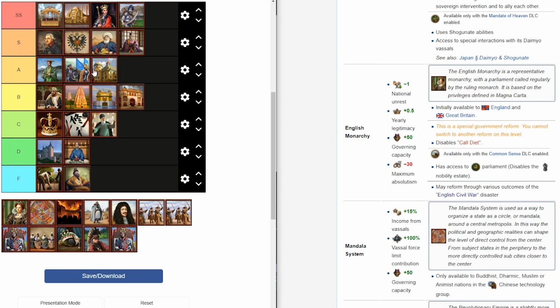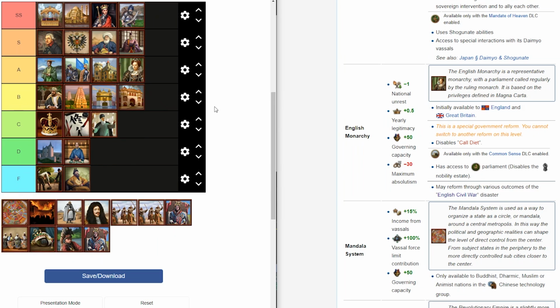It is like the Polish elective monarchy, in that in the age of absolutism you have a specific event called the English Civil War, where you have three options: either you stay English monarchy, or you become a despotic monarchy, which is essentially an autocracy, or you become a republic, which is pretty interesting. But I'm going to put this in the A tier, since the absolutism hurts, and you can't just straight away trigger court and country, because if you lower your stability, you will just trigger the English Civil War, and then you're going to have to trigger court and country if you want to stay in English monarchy. So that stays in A.